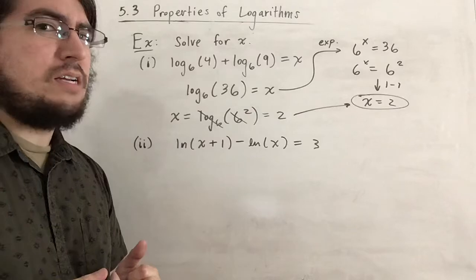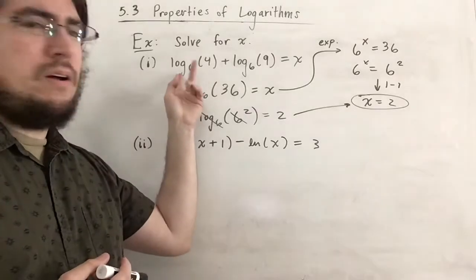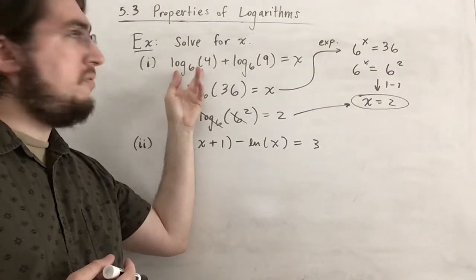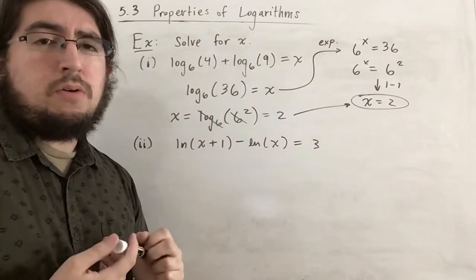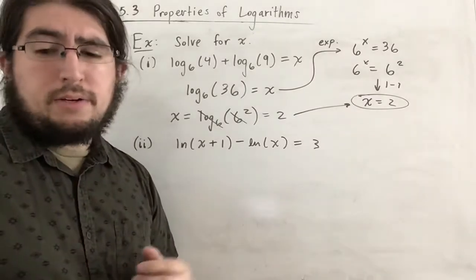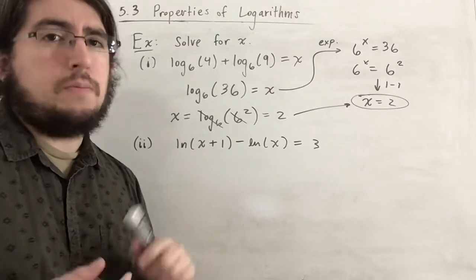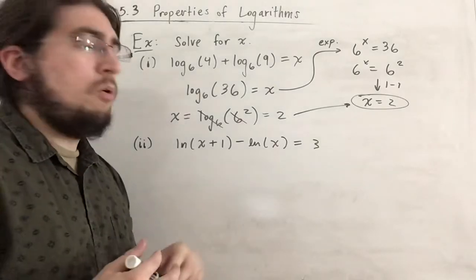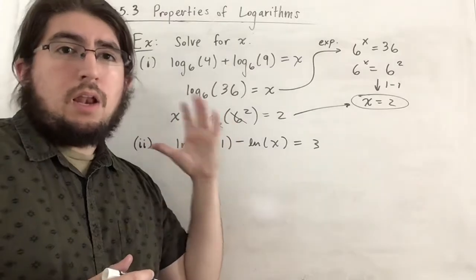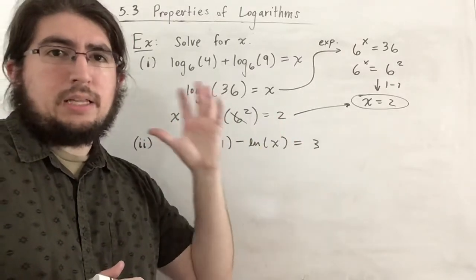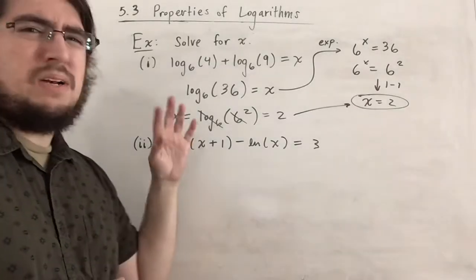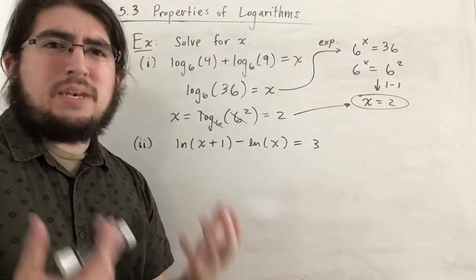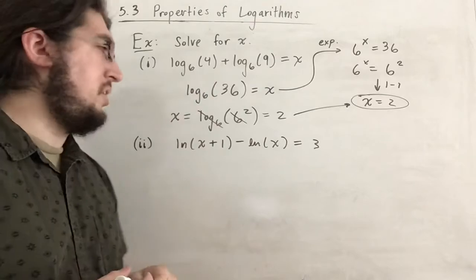It's actually kind of hard to plug it in because we don't know how to use our calculator to find log base 6 of 4 or log base 6 of 9 yet. We'll learn that soon though. So again, our calculators, at least the one I have, the TI-83, and most calculators for that matter, can only actually calculate log and ln. And that's the common log and the natural log that we saw in 5.2. But what about another base? That's the next big thing we want to talk about in this section.